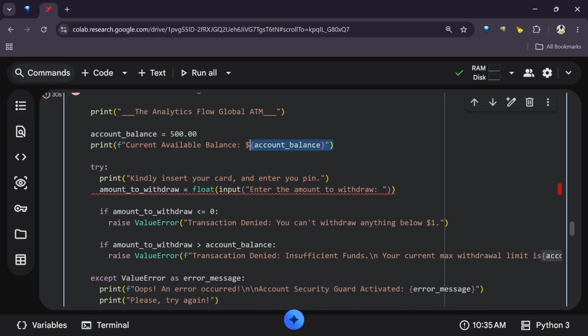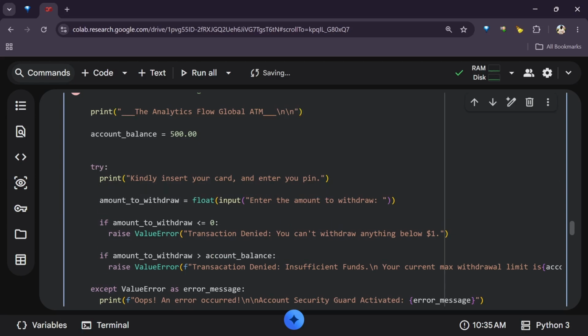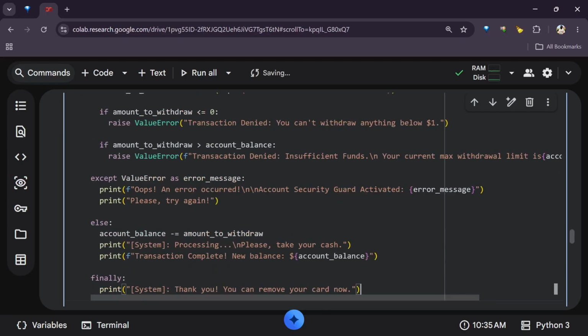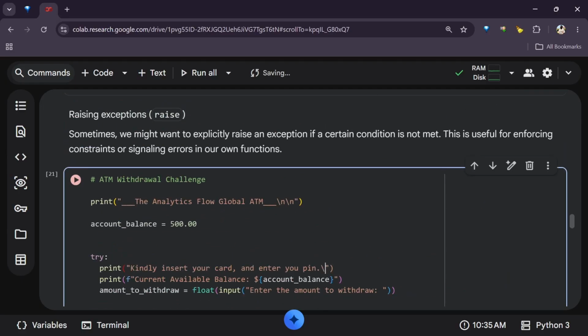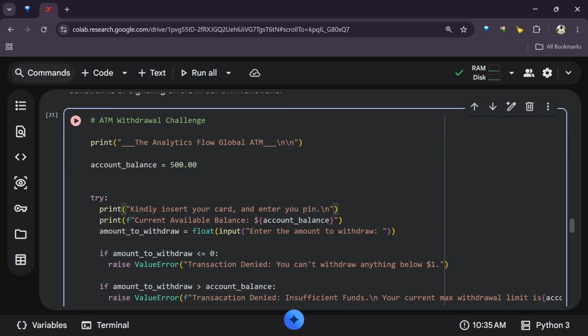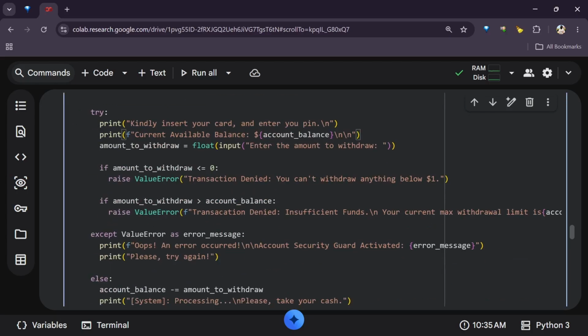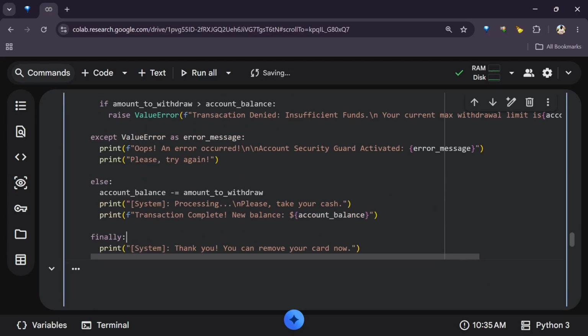Now this should be, okay, we want some space here, \n\n double space. Okay, so I want to print the account balance. Sorry, how did you jump there? So go back up. I want to print the account balance \n as well. So add the space to it. Then this \n\n double space. Okay, so everything looks cleaner. All right, let's run this again.